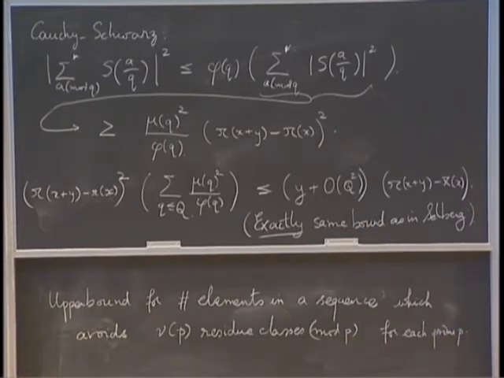Okay? So for example, for the sequence of primes, you would say that nu of p would be 1, because the sequence of primes avoids one residue class mod p for each prime p, namely the residue class 0 mod p. So if you think of the Hardy-Littlewood k-tuple problem, where you want n plus h1 to n plus hk all to be prime, then for each prime, you're avoiding the residue classes minus h1, minus h2, minus h3 up to minus hk. So nu of p is the number of distinct elements in your admissible set H mod p. Okay? So if you know this, then that sequence cannot be evenly distributed in every progression.